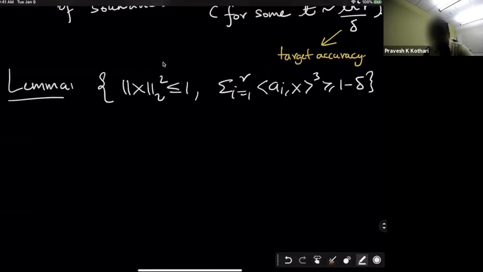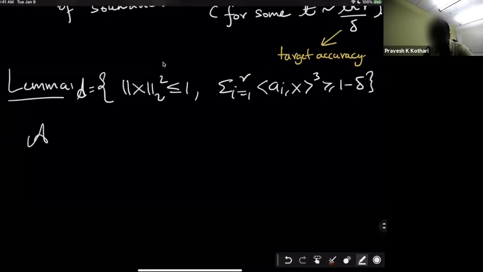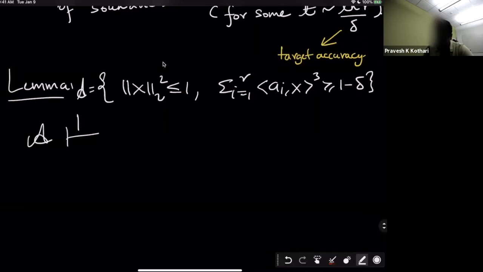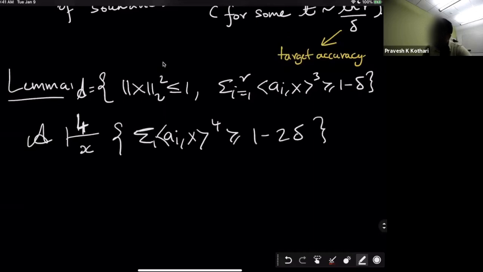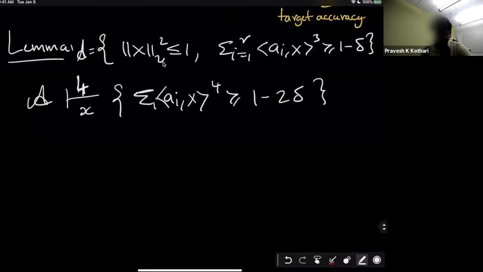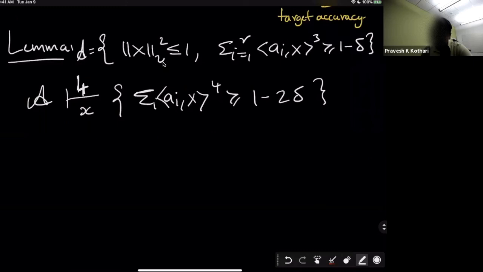So any x that satisfies the system of constraints, let's call the system of constraints script A, derives the soundness check, which is, let's do some baby version of soundness first. So it derives the following inequality: sum of a_i x to the 4 is at least, let's say, 1 minus 2 delta. For whatever reason, my notes don't have it. We'll see. Okay. So remember, our soundness basically phrases the same condition with a power t appearing here.